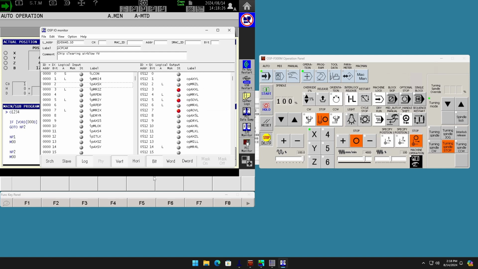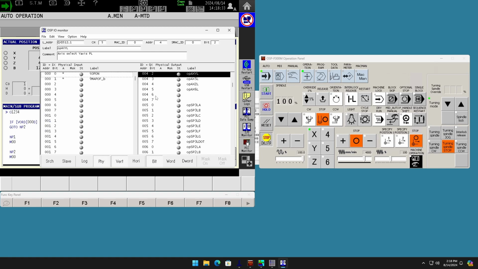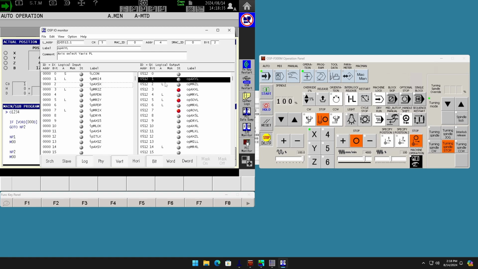I learned today that here's a trick that I use. I put this in physical. That'll remove all of these with the letter L. Anything with an L on it is a logical and doesn't have a physical output. It's logical only.